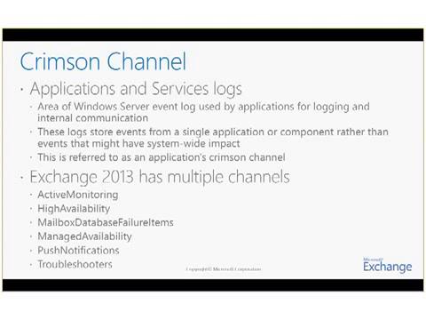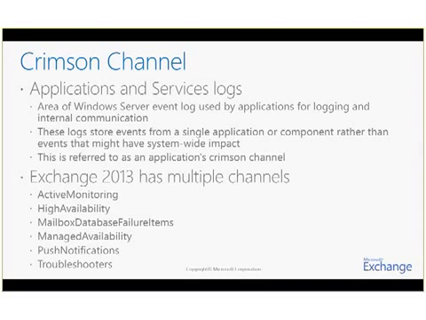So, for instance, Exchange 2013 has multiple Crimson channel areas. We've got Crimson channel areas for our managed availability technology, and we have Crimson channel areas for the DAG and the high availability technology. And we use this Crimson channel as part of our normal operations. And in fact, it is a required component for the DAG to basically be able to do its thing.